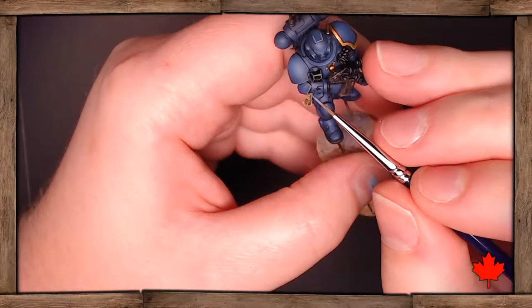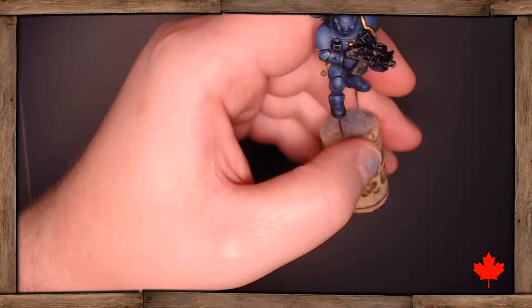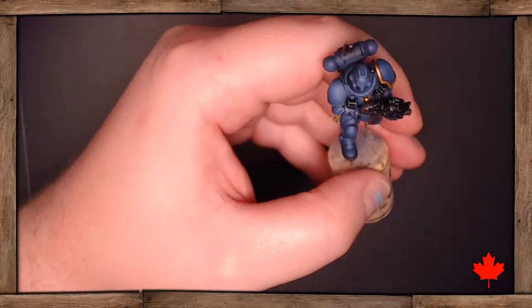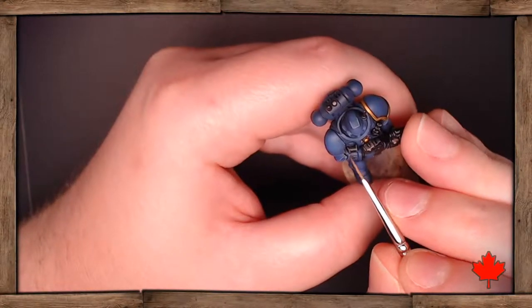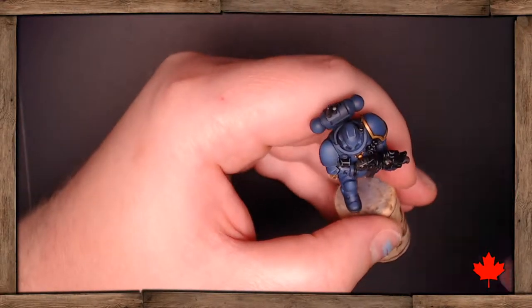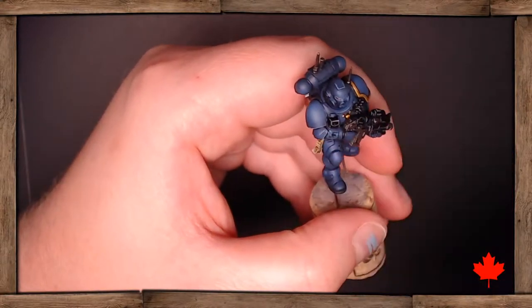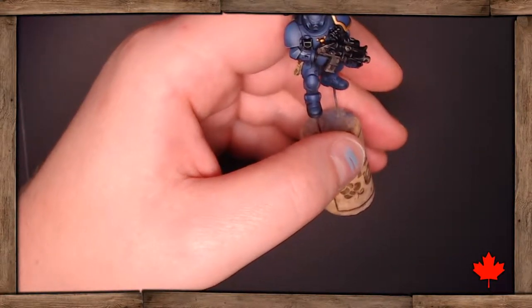Now, you do need your brush as clean as possible. And you see right there, I made a mistake. This is tabletop. You're not doing display models. You're putting models on a table. And in this case, Space Marines, well, truth is, they look bad when you drybrush them, right? So you want to highlight them with edge highlights.